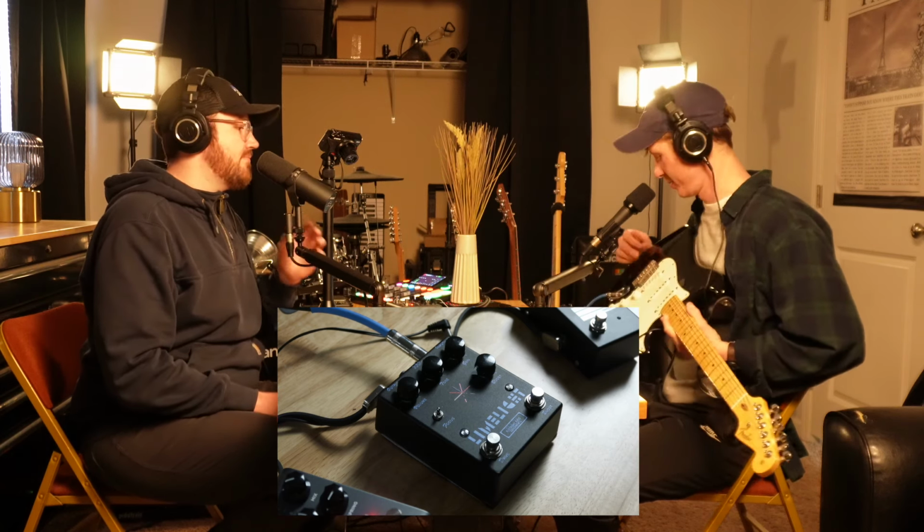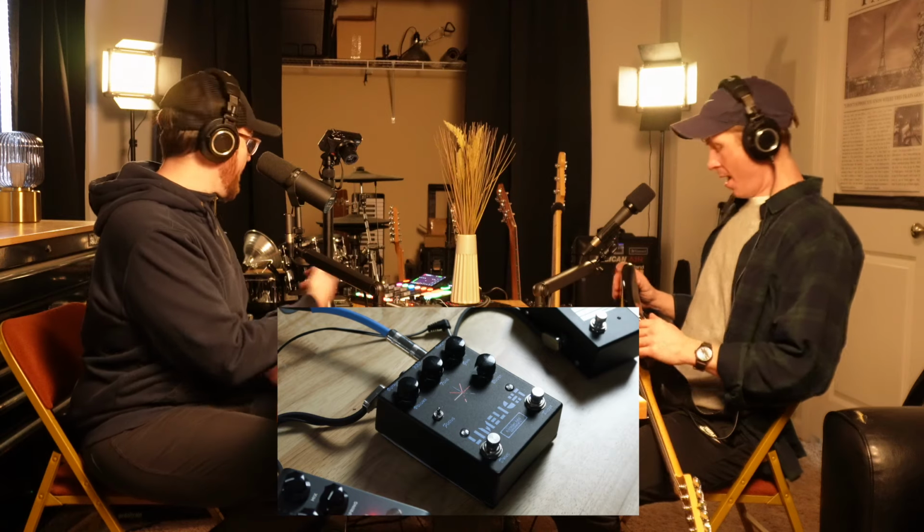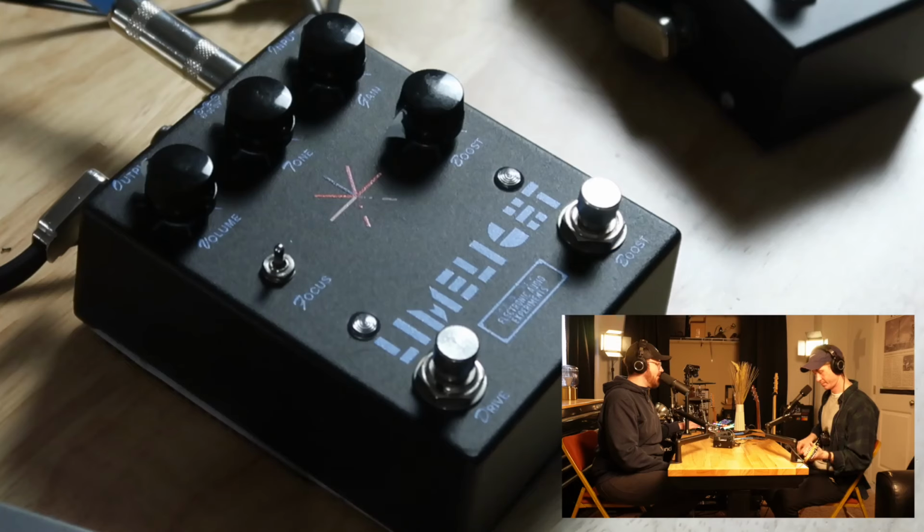We got to do guitar, and what are you playing? This is your Fender American Strat with a '59 humbucker, which I'll be on the whole time, or probably most of the time. It rips. Going straight into the Limelight, then L cap for reverb and delay, and then two tone X in stereo, a Fender Vox situation. And then that's it. All right, here we go.